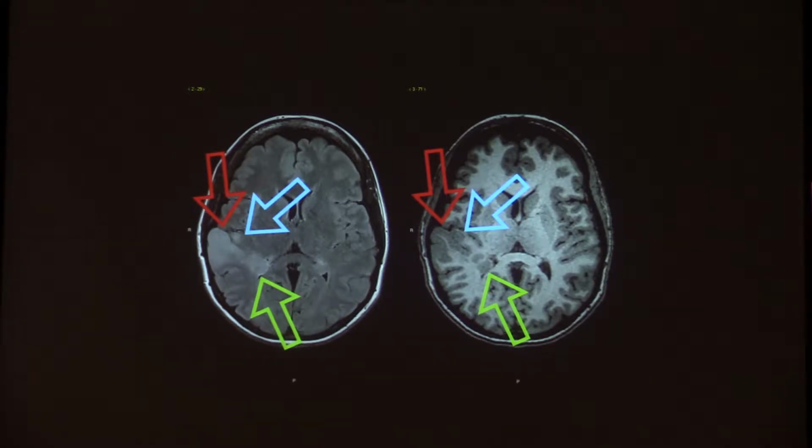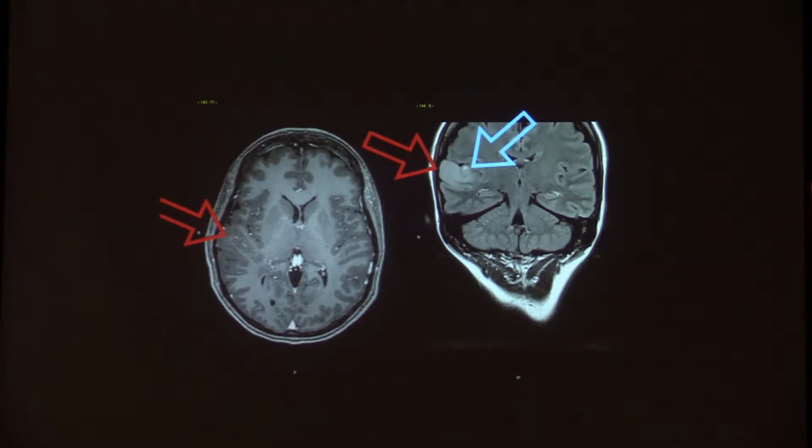And it's along the superior temporal gyrus, and it's right behind the posterior insula. And then the yellow shows that this lesion goes all the way up to the margin of the ventricles, so some kind of heterotopic abnormality of the brain. And when we gave contrast, it's really hard to see here, but there was a little bit of funny enhancement. So we thought, okay, maybe this is like a DNET mixed into some kind of heterotopia, which can happen. And the other image shows a coronal image showing superior temporal gyrus in red, and then Heschl's gyrus in blue.